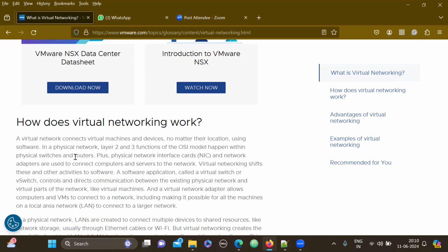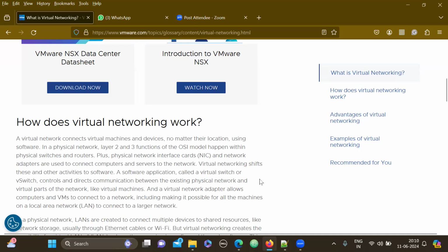Physical network and virtual network are both the same thing. A virtual network is like a remote location. You will not be able to visualize it, touch it or feel it. But physical networks, you will be able to touch and feel. That is the difference between physical and virtual. Even so, the same concept will be there. The network interface card will also be there in the virtual setup as well.